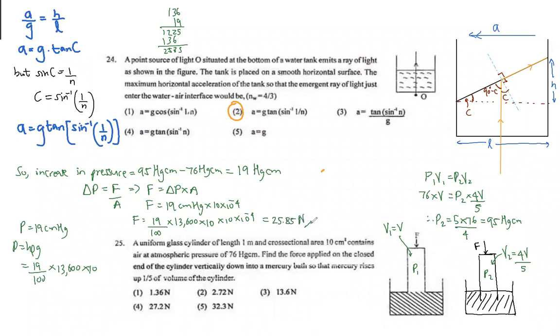I think they have taken this as 96 centimeter mercury, somehow. This has become 96. I don't know how it became 96. Fine then, the closest answer we have is the fourth one, so I'll go with the fourth. Chimra, how did you get the fourth one? Did you exactly get the fourth one? Or am I missing something here?